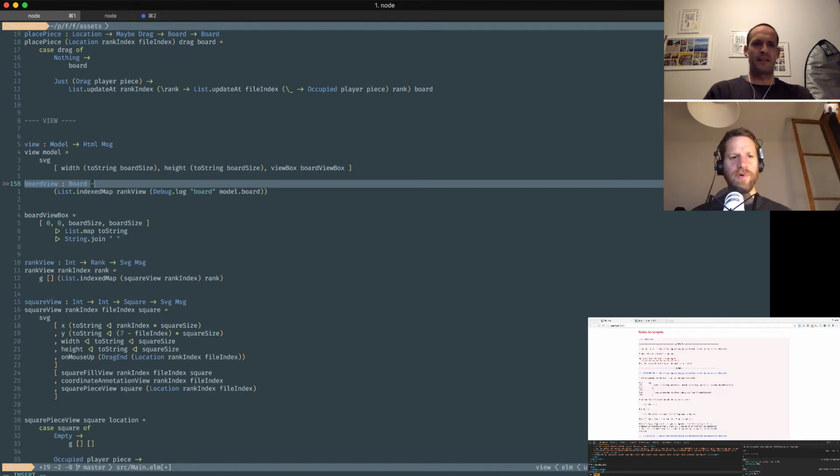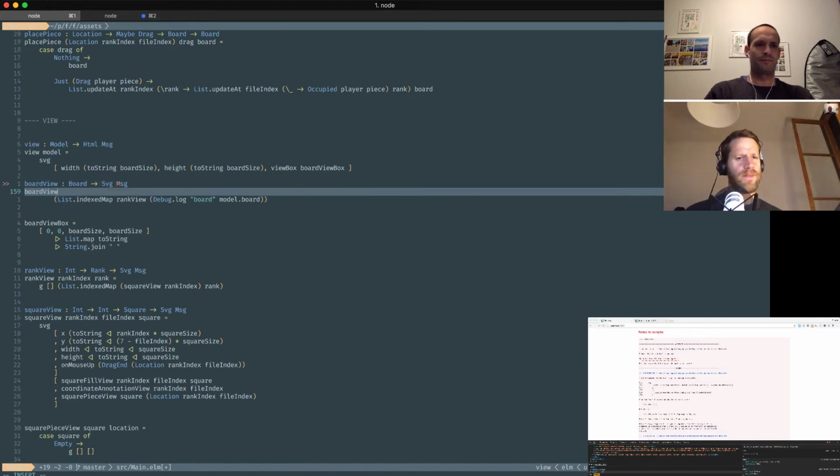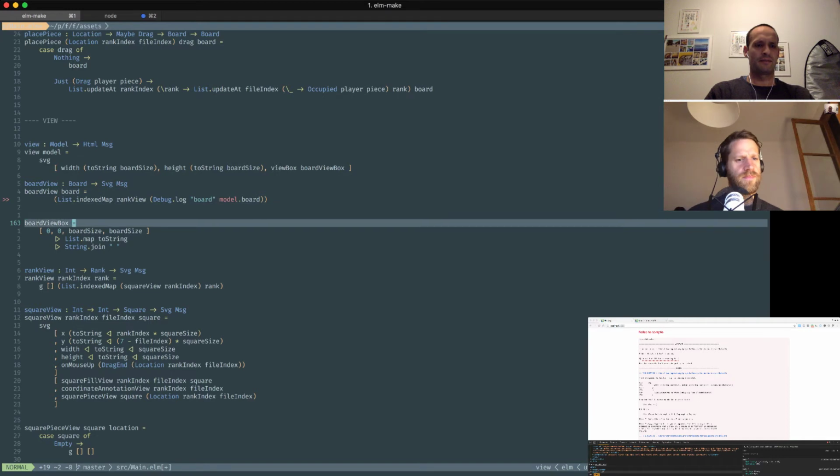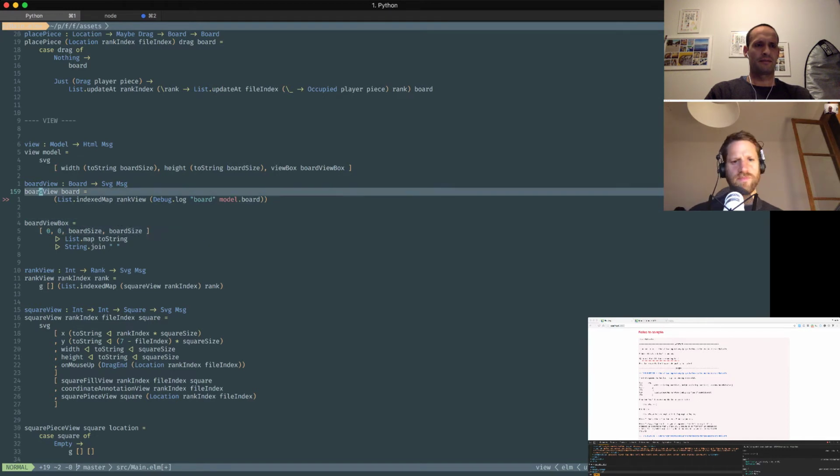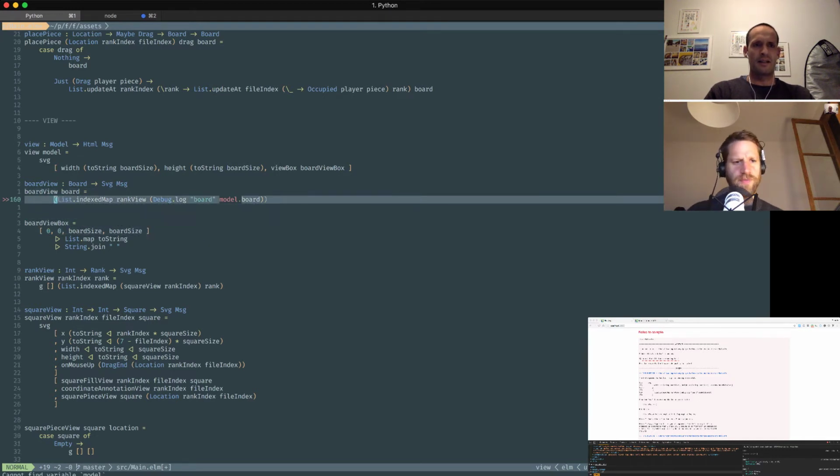And this is going to return SVG message. Just like that. Board view board. So just chop the model off there.